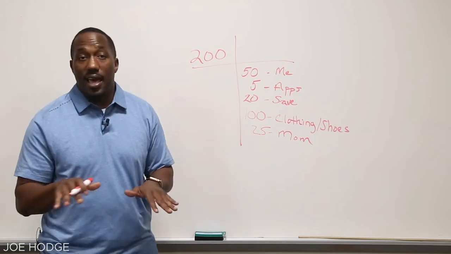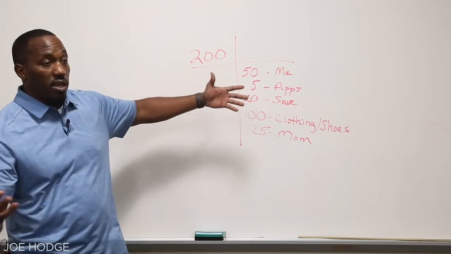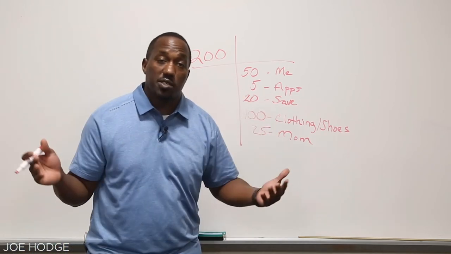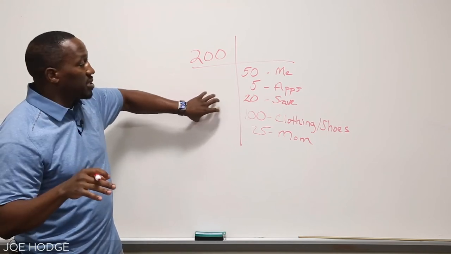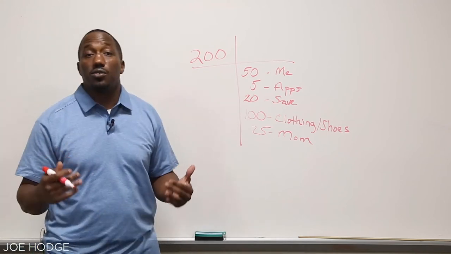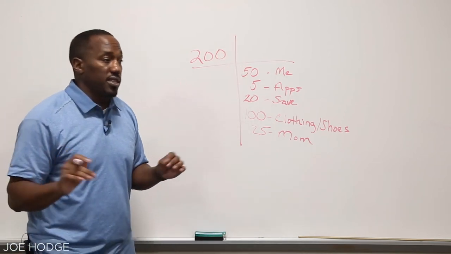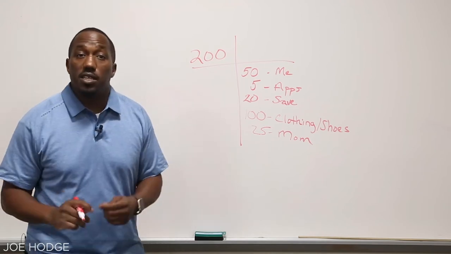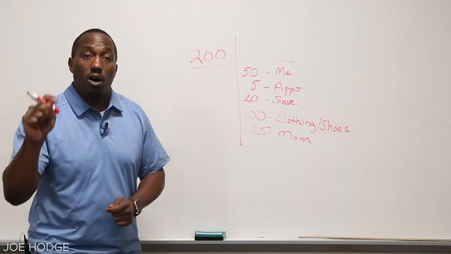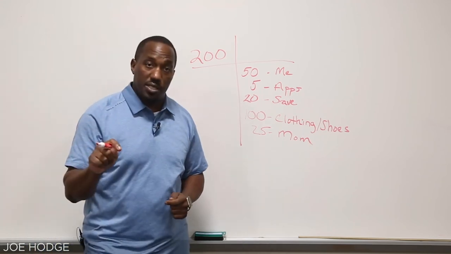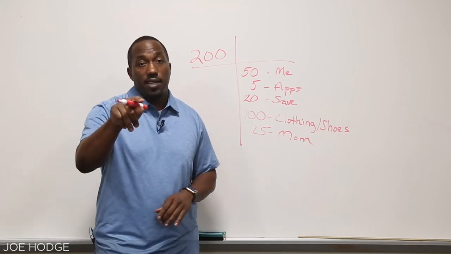This is for a rainy day. So imagine if you're working, let's say you're working for four or five, six months, and you saved a good amount, let's say after five months you never touched it, you have $100 in your emergency savings. And let's just say whatever you determine emergency is, you drop your phone and you need to get your screen replaced. You now have the money to get that done. So if you always save 10% and put it away to the side for a rainy day, you'll never go broke.